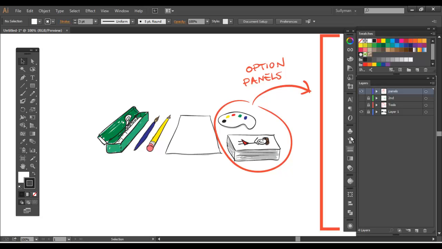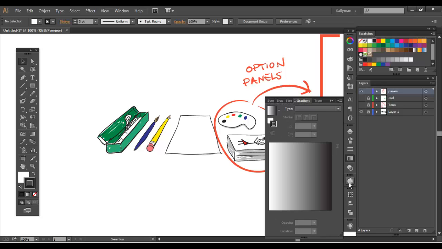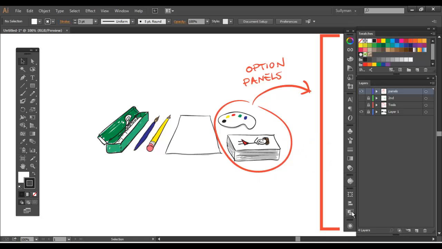This panel right here is dealing with brushes and strokes, and gradients. This one's for Live Trace. These are for manipulating shapes, merging them together, tweaking them, distorting them. This tab up here is dealing with color and appearance. So it's broken down for you pretty easily. So don't be too intimidated by this stuff. Just jump right in and be brave. Don't be scared and just check this stuff out.